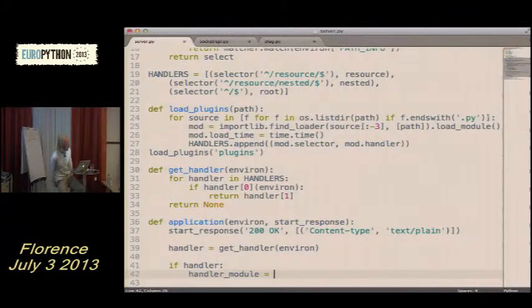What import_module will do is basically the same thing as the import statement. It will check sys.modules first, and if it's there, return it.